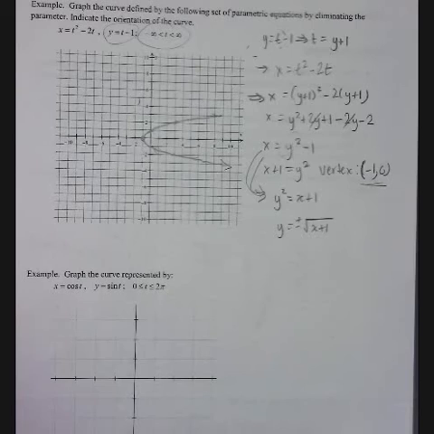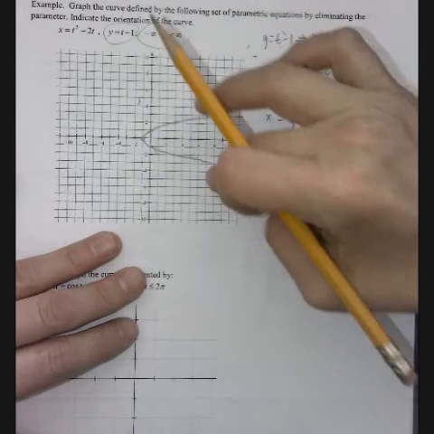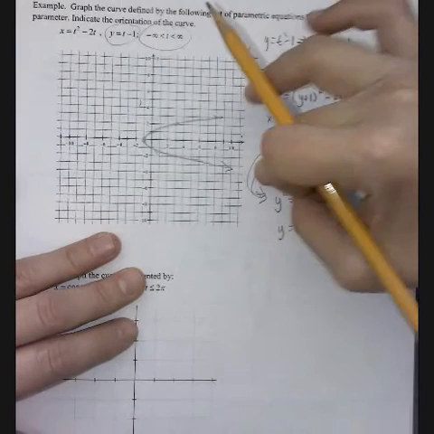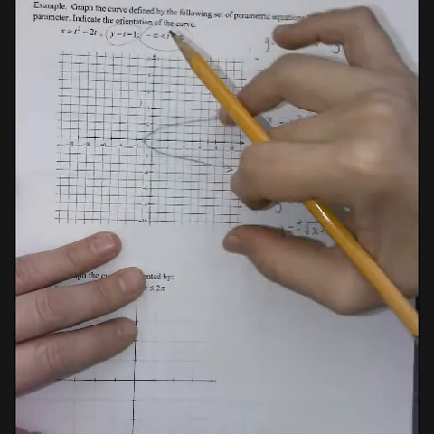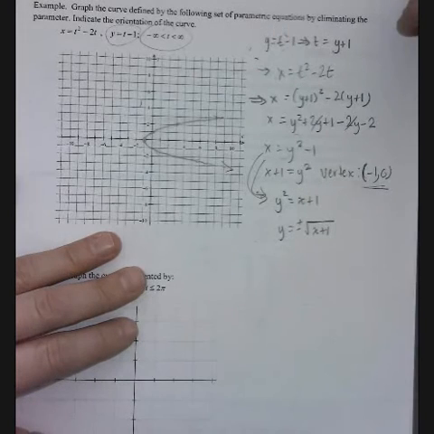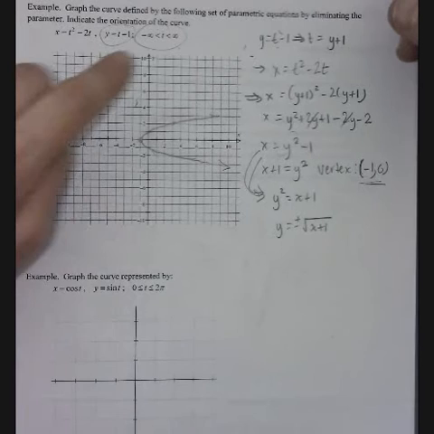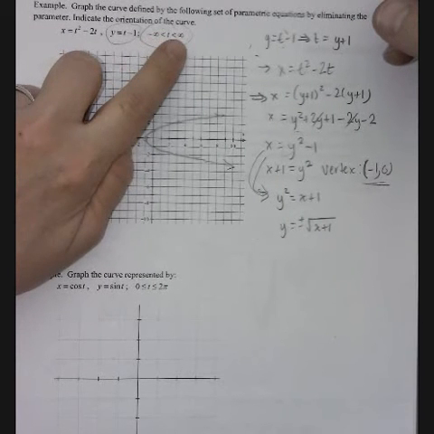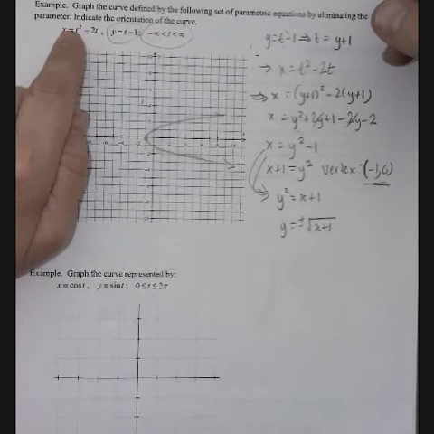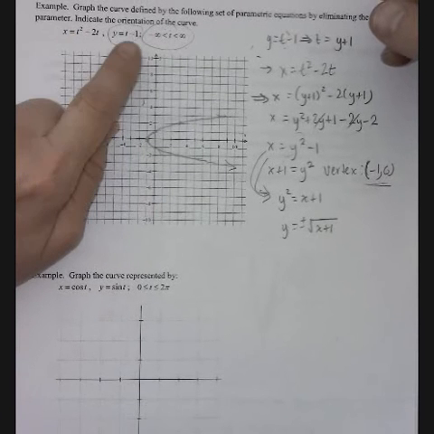We need to think about where this is going. Is this tracing like this, or is it tracing like this? And sometimes things keep tracing back and forth forever and ever. We have to think about those things. So how you can figure this out is think about t going from a small number to a big number, and just pick one of the variables to think about. And I would pick y because y has a simpler equation.